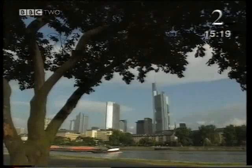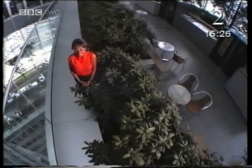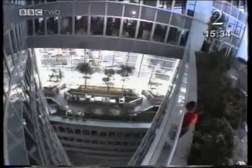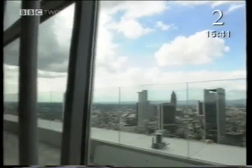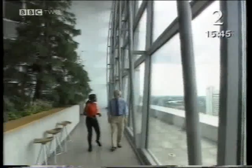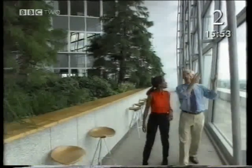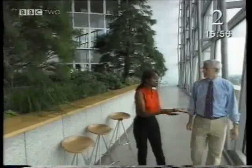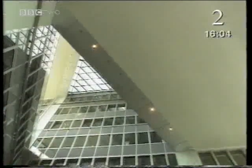Steel, glass, concrete, but no plants — city parks are good news. And here's a park with a difference: it's inside the building. They're called hanging gardens. Each garden here is four storeys high, and the nine hanging gardens spiral all the way down through the building. The new Commerce Bank building in Frankfurt is the tallest building in Europe. What's the point of having hanging gardens all the way up on the 39th storey? It's a great place to take a break, meet colleagues, and get fresh air from the windows that open up. Even the inside offices have natural light, so we save about 25 to 30 percent of energy costs.